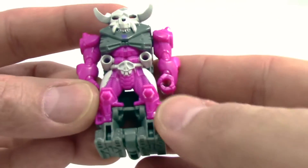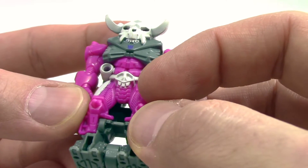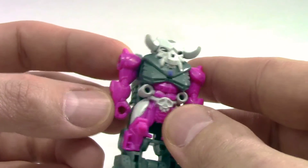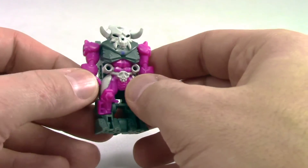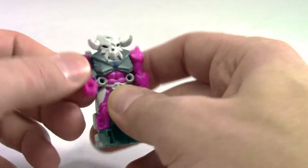The other thing I'm really impressed with is the very fine details in these hoses and muscles and things like that — all these little vents and holes. This is a lot better molded than I would have expected for a figure of this size. I almost feel like even more so than the other guy. So of course, articulation — this pops open, arms move, and that is about it.